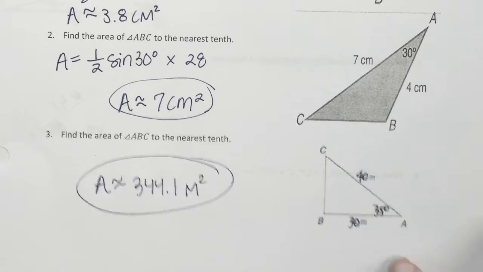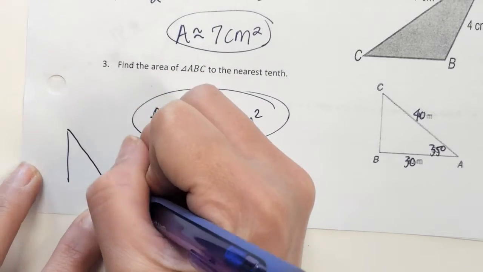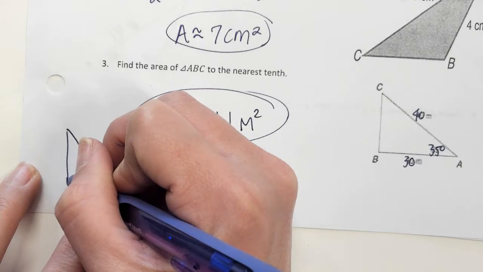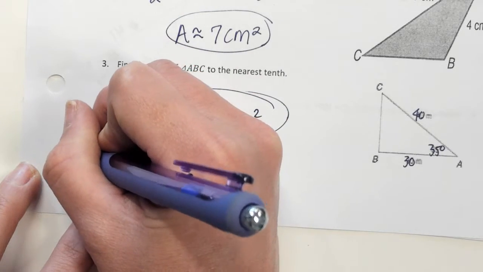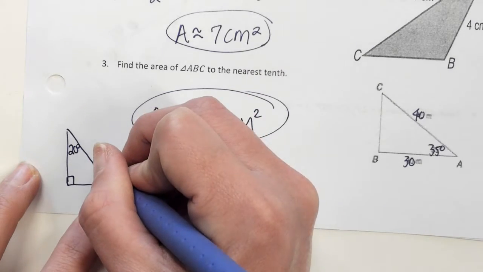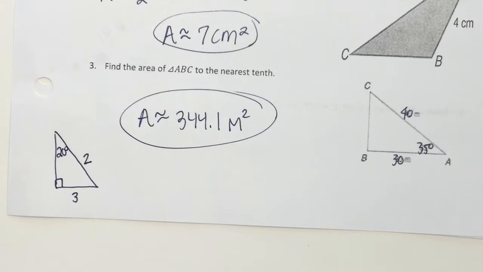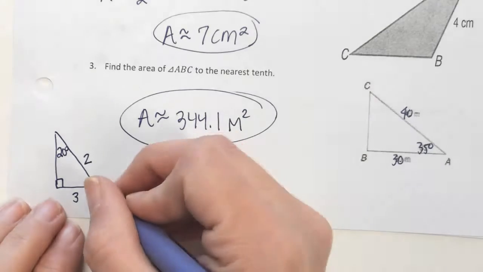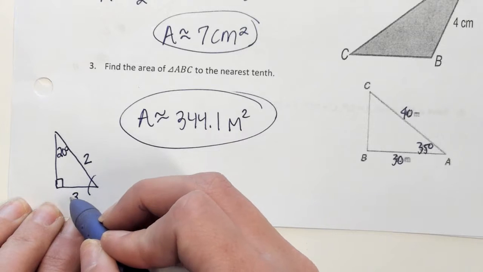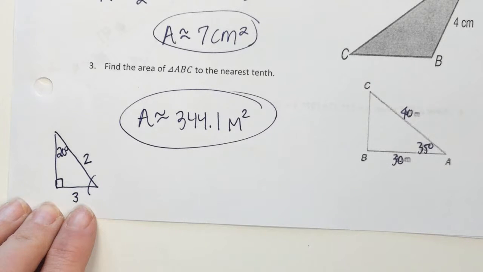Let me throw one at you and see what you would do. What if I gave you this one? If I gave you this triangle and wanted you to find the area, do I have an angle and its two surrounding sides? No. Okay, so what would you do on this one? Find the other one. How can we find this one? 90 minus 20. Yes, if this is not here, we know this is 90 and 20, so we can just subtract those from what? 20. Good. I'm just making sure y'all would know how to do that.